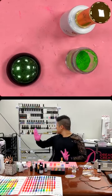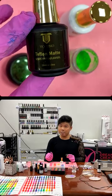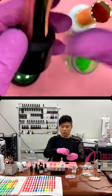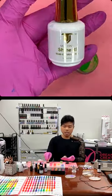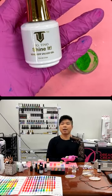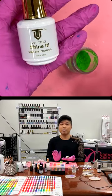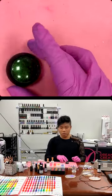So that's why I have made my newest top coat called Teflon Matte. Teflon Matte doesn't stick to pigment. Teflon Matte doesn't stick to chrome. This is a one-stop shop. So when it comes to blocking chrome or pigment, Teflon Matte does it all. If you don't have Teflon Matte, which is a very special top coat, then you can take any no-wipe top coat you have. But remember to test it out first before you do it on your client, because again, anything can happen and you don't know what you've got. If you don't know the product, you don't know if that product works or not. So it's very important for you to test. Testing is extremely, extremely essential to our business before we perform on our client.